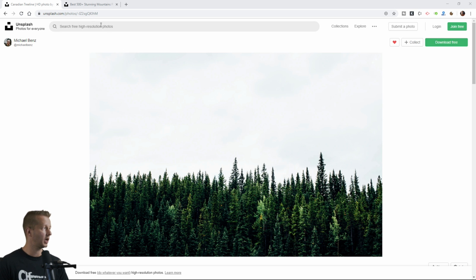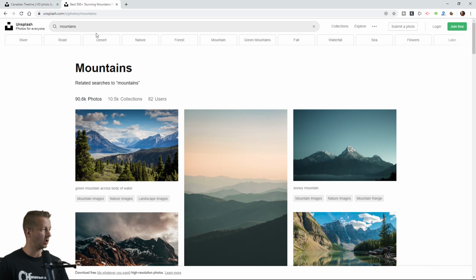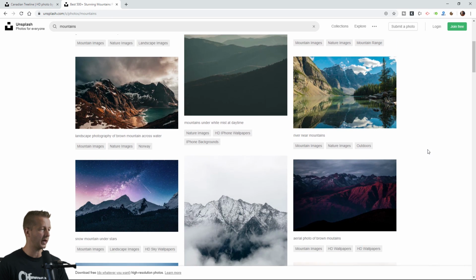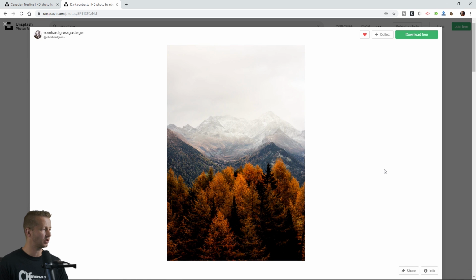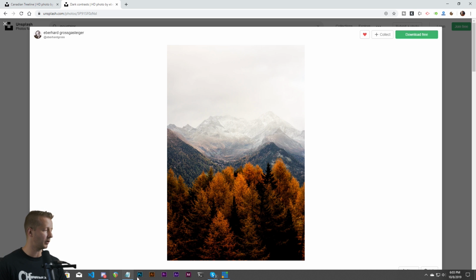It's free, of course. And then also, I wanted to have mountains behind it, so we're going to do a little bit of compositing. I searched for mountains, and the one I decided to choose was this one right here. And so we'll just be using part of this image. We'll be using a Photoshop tool that will get rid of all the orange from these, and I'll show you how to do it. So just make sure you download both of those, and after you do that, we can go ahead and hop inside of Photoshop.